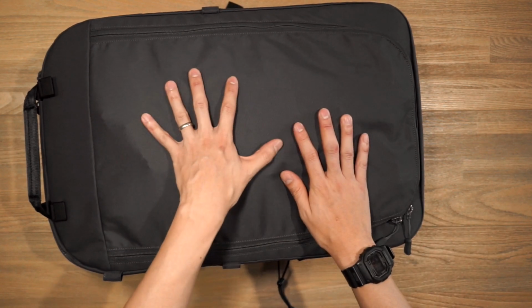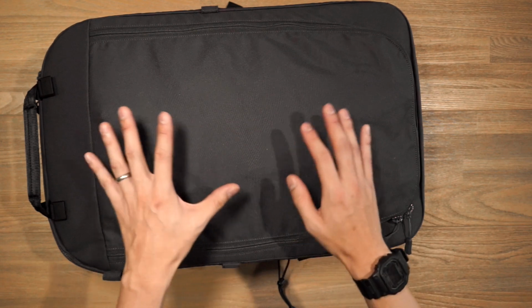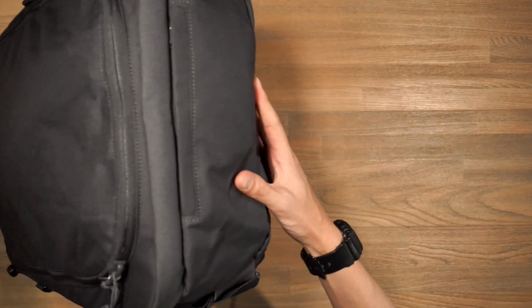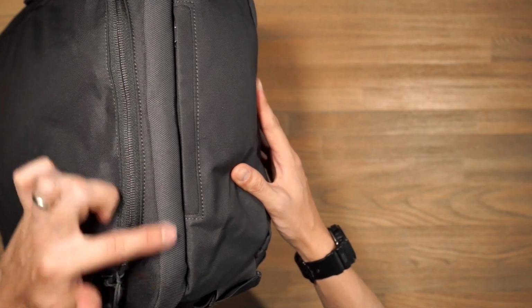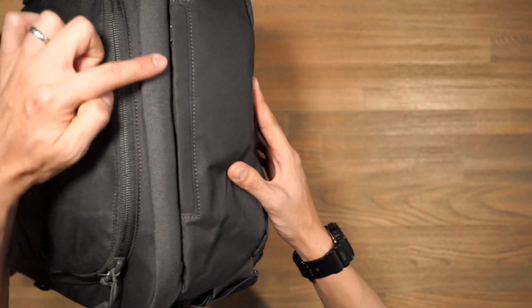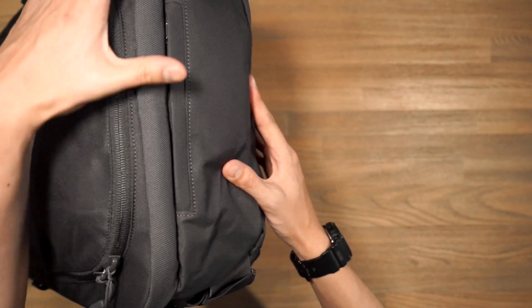Before I forget, I forgot to mention that the bag uses a combination of number 10, number 8, and slightly smaller YKK zippers, and it also features, apart from the 600 denier Picton fabric, a 1200 denier Picton fabric in the high abrasion area. So hopefully you can see the larger weave here just at the bottom here. That's to deal with the high abrasion point here at the bottom.